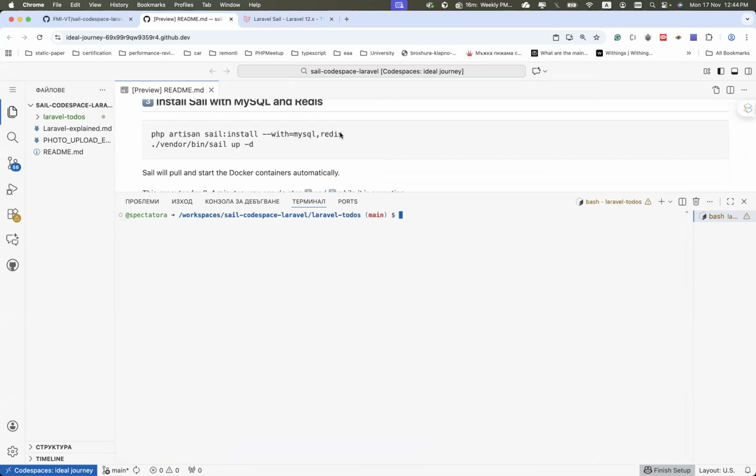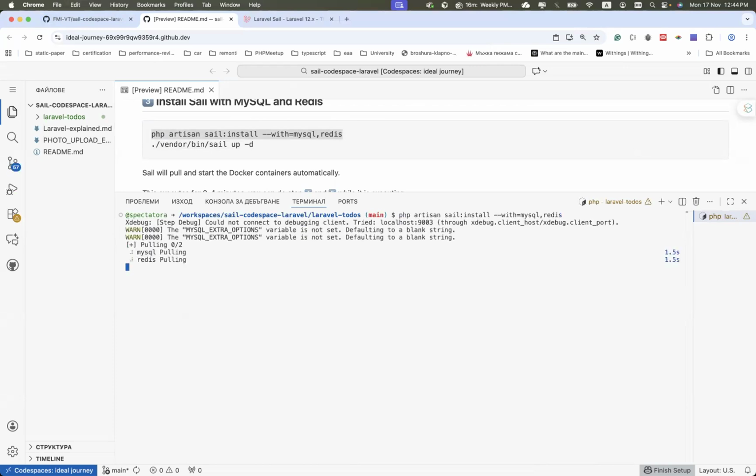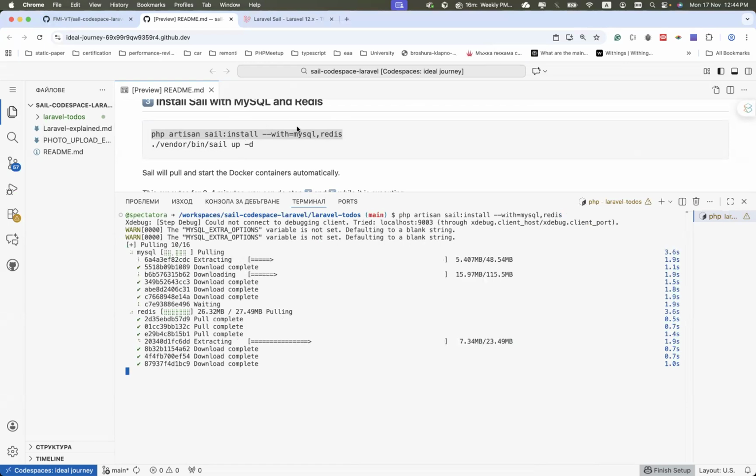The next thing we need to do is install Sail. So we'll say, hey, php artisan sail:install. It's pulling the MySQL and Redis instances. Now it will run them.